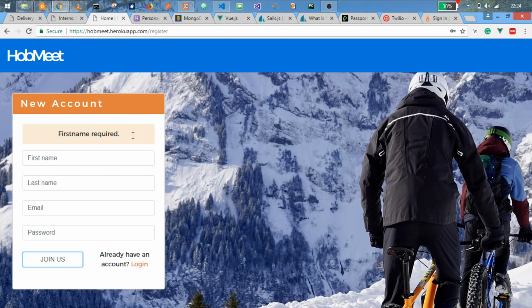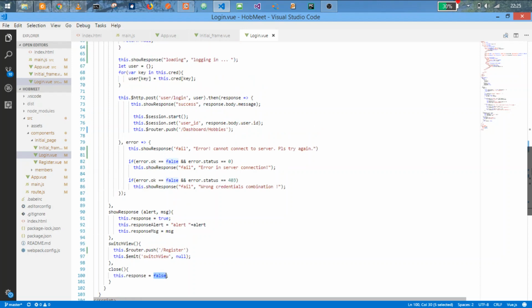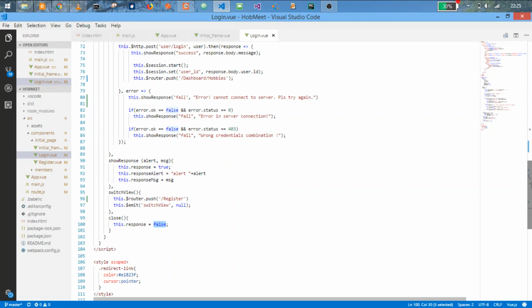And when it closes, there's a method here for that, and it changes the response variable to false, and Vue automatically updates my view immediately as the data changes. This is one of the powerful things we enjoy in Vue: as data changes, Vue automatically changes the view along with the data change.